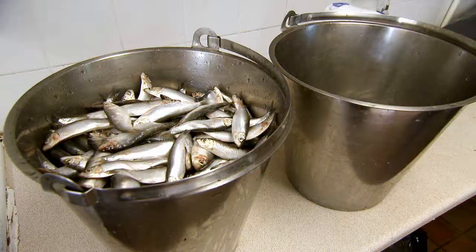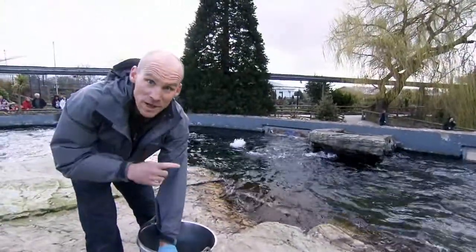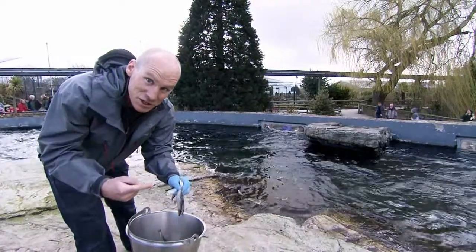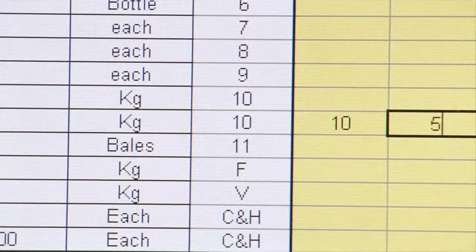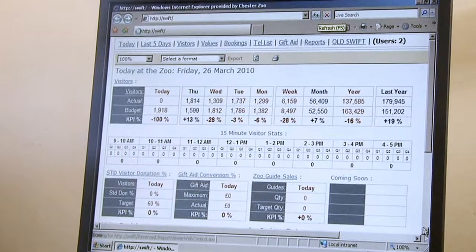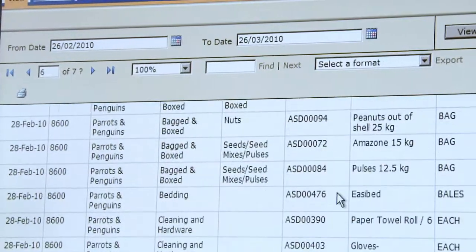David says Dynamics NAV plays a big role here at the zoo, but his story smelled fishy to me and I wanted proof. These are Humboldt penguins, and this is a bucket of smelly fish — Dynamics NAV is what brings these penguins and these fish together. When animals get hungry, their handlers call up the animal supplies division with their order. They then input that order using Excel, which automatically updates NAV and generates purchase orders directly to the suppliers. For less standard processes, users take advantage of a procurement portal built on NAV and web services. The goods arrive, stock is received into NAV, and through SQL Reporting Services and NAV reports, the vet teams are able to monitor the animals' diets in real time.